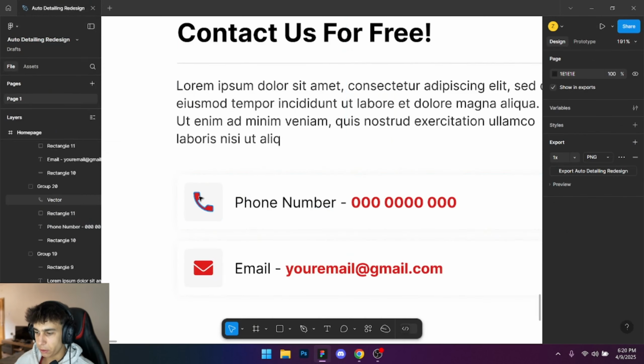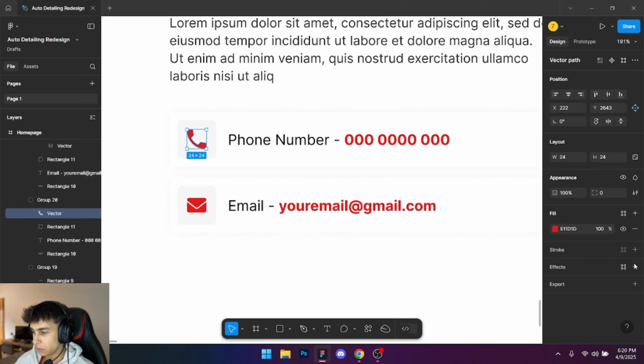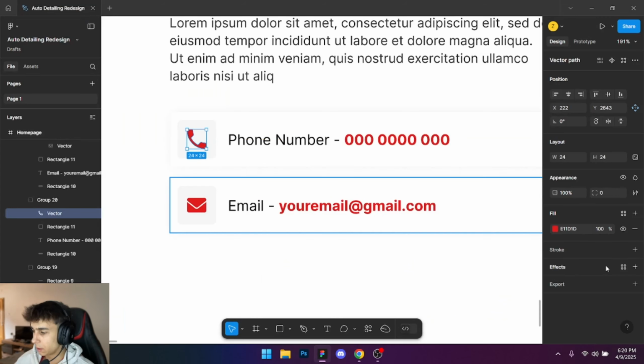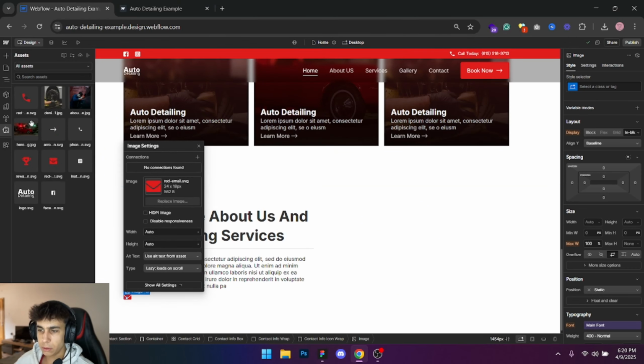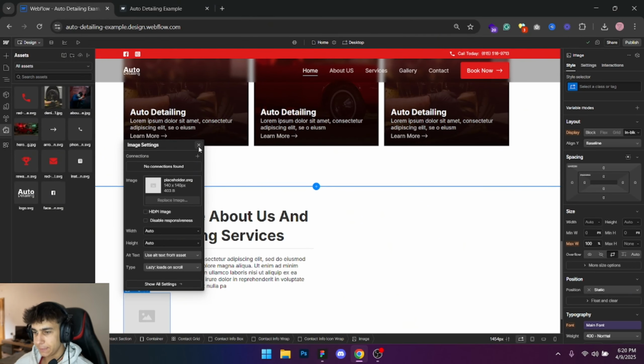And we need to export these two red icons because we have them only in white color. Let's upload them, and that's it.